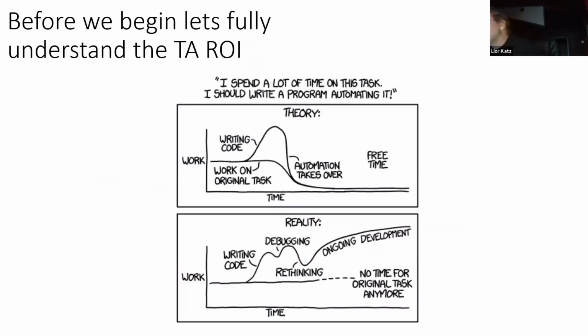Just two words about testing automation ROI, and then I'm moving forward. Ladies and gentlemen, if you think that after you develop your sanity set or regression set or new feature set, you're done with the work on testing automation, you're totally wrong. When we think about testing automation ROI, return on investment, there are a few parameters that we need to take into consideration. One of them is, of course, the development stage that we see here in theory, but after the development, we get something that's called maintenance, and this is something that we need to think about.